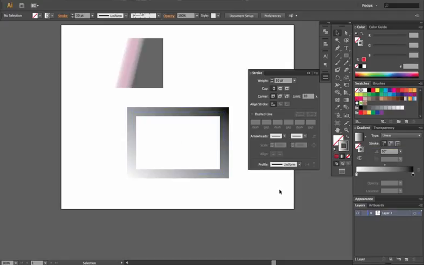Okay, now the other option, which is your last option, is apply gradient across stroke. The only way that you would have been able to do something like this would have been by our first means, which was to apply the gradient using separate individual points going from point A to point B, but in this respect you would actually go from point A to point B here, creating your gradient.